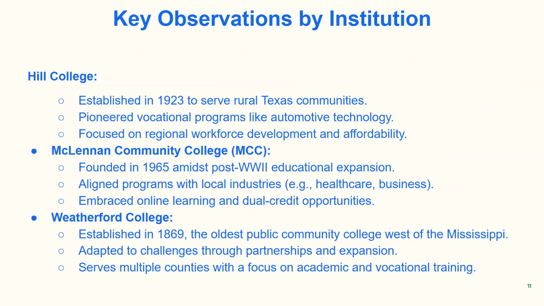Weatherford College, founded in 1869, stands out as the oldest continuing public community college west of the Mississippi River. Its history reflects the resilience of early community colleges, overcoming financial struggles and embracing partnerships to expand its reach across multiple counties. Each institution reflects broader national trends, such as the growing importance of workforce alignment, partnerships with local industries, and the provision of affordable education for underrepresented students. By meeting regional needs, these colleges have contributed significantly to local economic development and the preparation of students for academic and vocational success. Next slide, please.